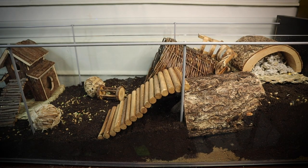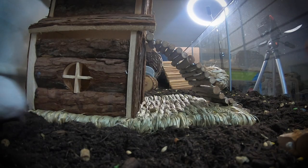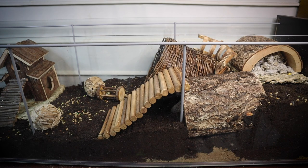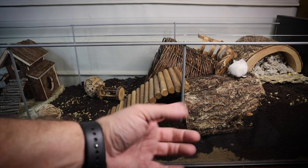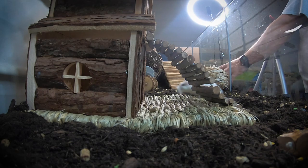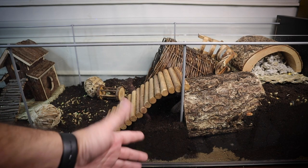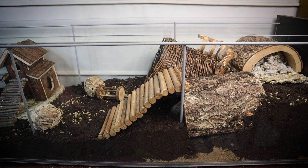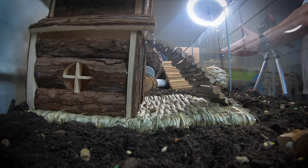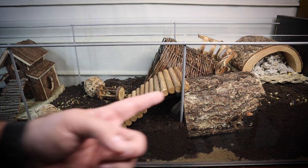I did a lot of research on this naturalistic setup — they do provide a lot of enrichment as he will start to dig burrows in the dirt. This is a pretty easy setup and it did not cost a whole lot of money. The organic compost — I'm using organic compost because I do not want any chemicals in it, it's just natural dirt — was about $5 for a 40-pound bag. The play sand is about $5 for a 50-pound bag. The toys I ordered on Amazon, about $40. So we're talking about $50 in supplies, another $10 for the water bottle and wheel, so about $60. The bookcase itself was about $50, so we're talking about $110 total to have a really cool setup.